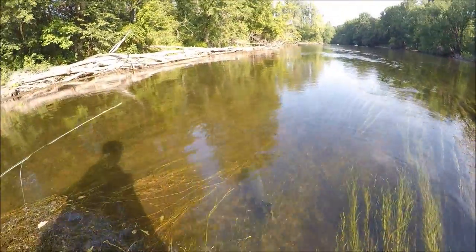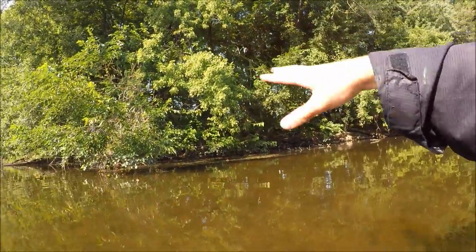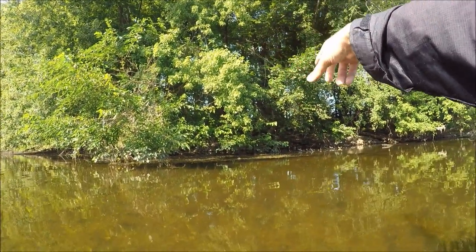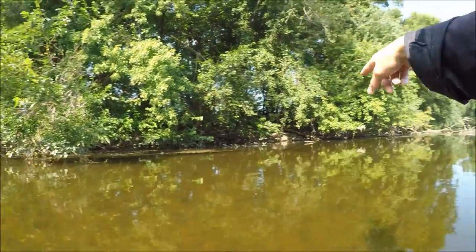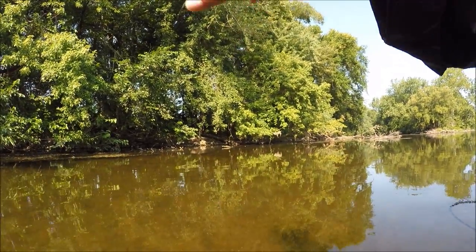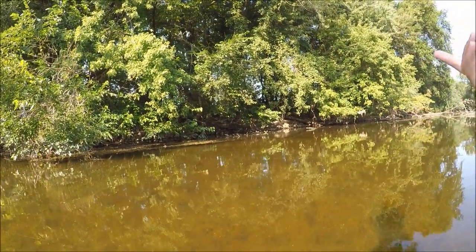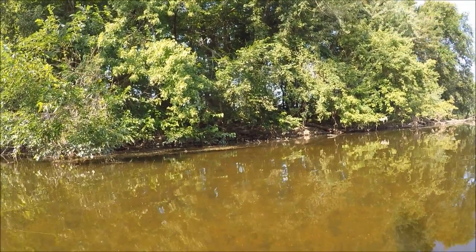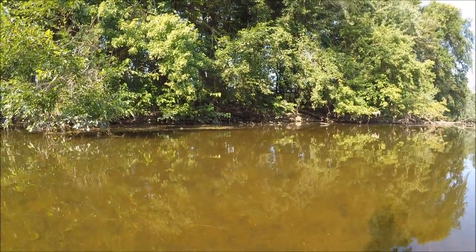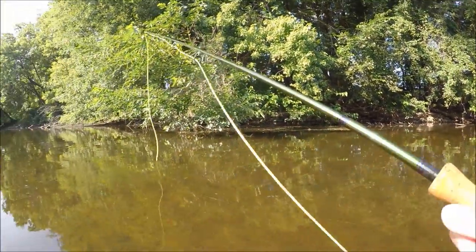So far, where I've seen all the fish and been catching them has been on the side of the river in areas like this — overhanging trees, lots of weeds, kind of clogged up. I can actually see one carp swimming under the weeds right now. Trees shooting out into the river create weeds that hang up, and the carp hang underneath those weeds and congregate around the whole area, circulating around. I'll just watch them, keep an eye on them, and throw right in front of them once they're swimming in my direction — they'll occasionally suck it up. Most of them ignore it, but you get the occasional hungry one.